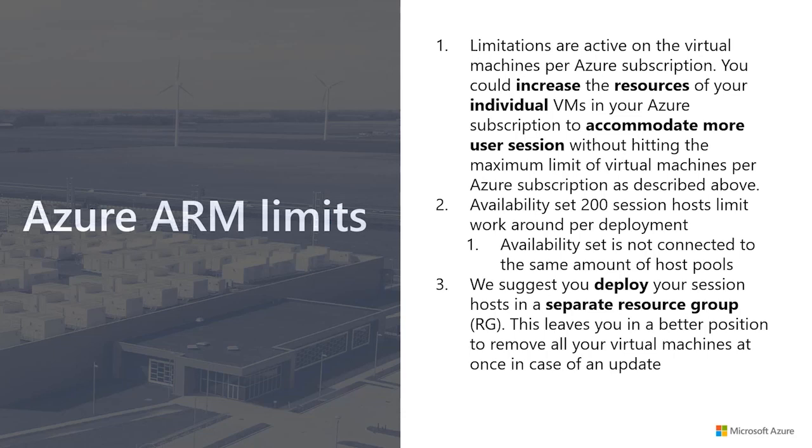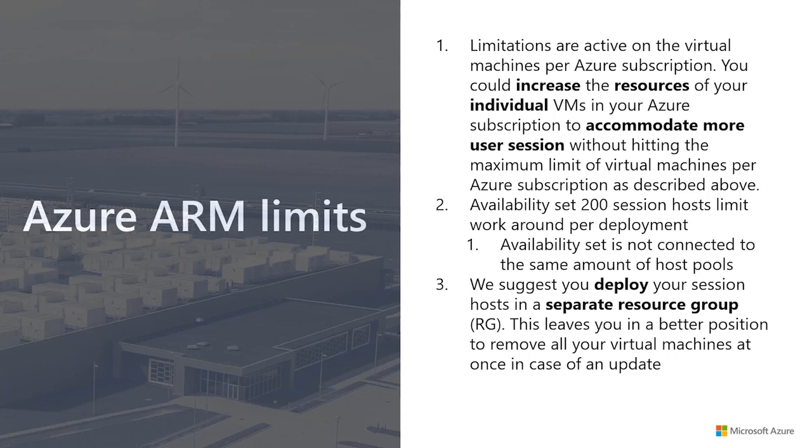Another way to work around it and increase the sessions per Azure subscription is to increase the resources per virtual machine. So think about that you reach the limit based on D8 machines. What you can do is upgrade to D16 or D32 to accommodate more session hosts in that host pool environment, in your workspace environment, so you don't hit that recommendation limit that I just explained.